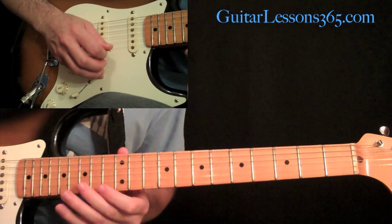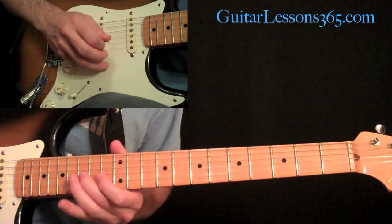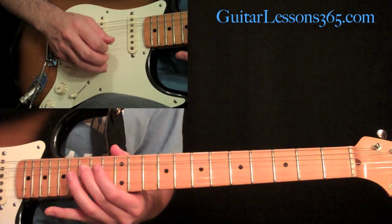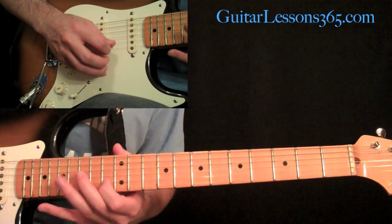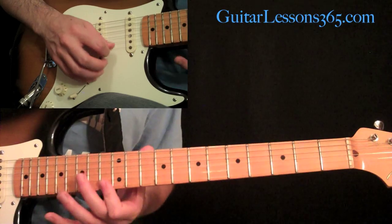That same blues lick we did before: 13 on the high E, pull off 16, 13 on the B, whole step bend on the G string, the 15th fret, roll back from 13 to 13 on the B to the high E.